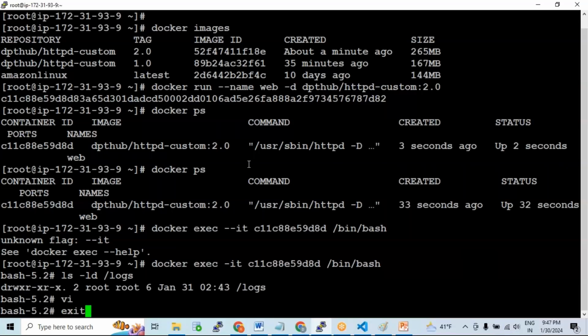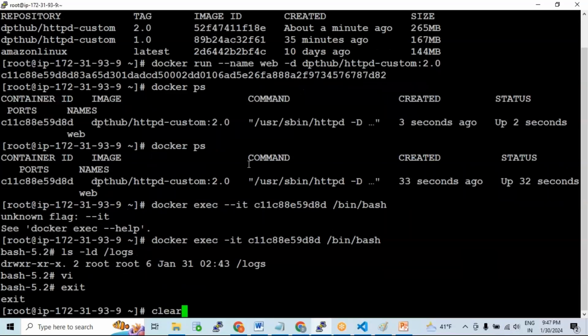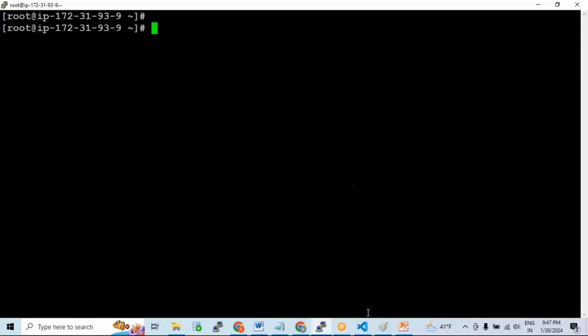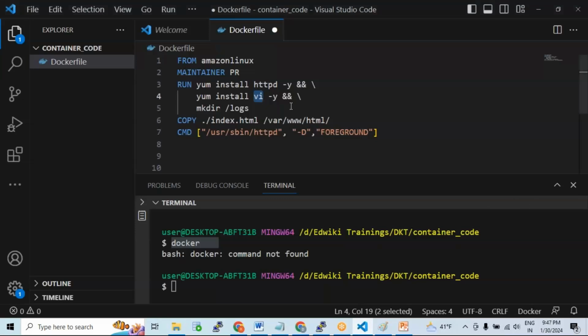Let me exit from there. Let me clear the screen. When you look into the Dockerfile, the order is very important. In whichever order you give the instructions, the Docker build process will execute in the same order, right?